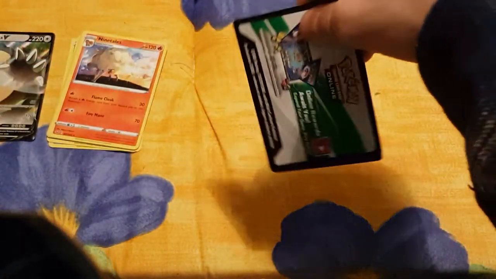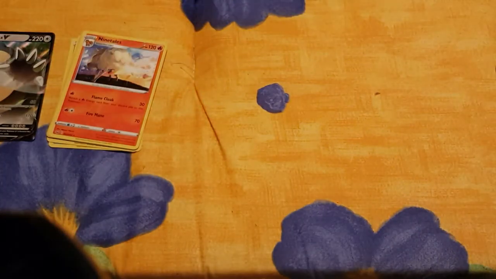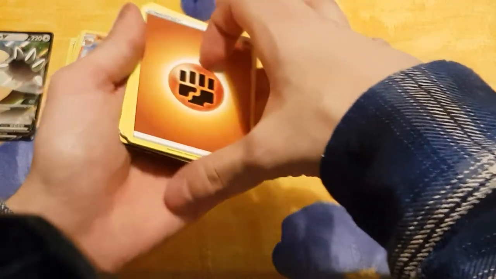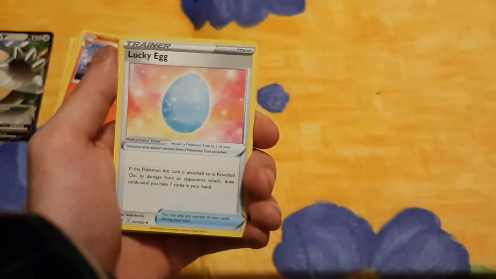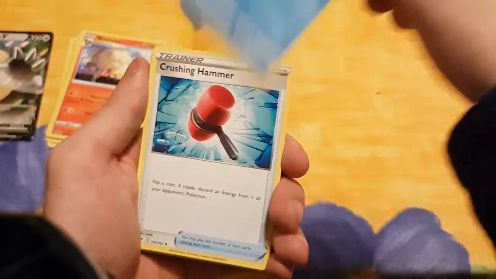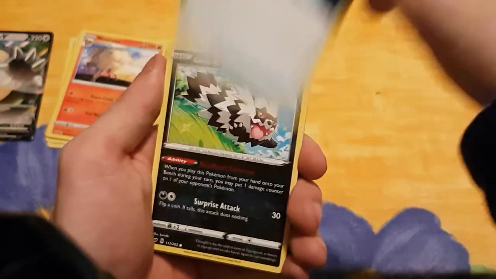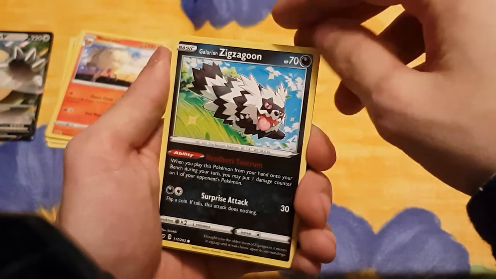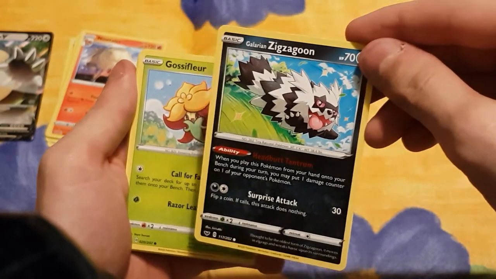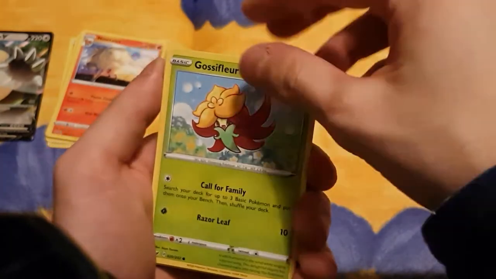Ooh, this is gonna be a good one. This is gonna be a good one. Let's count some. 1, 2, 3, 4. And fighting energy. A lucky egg. Mantine. Crushing hammer. Zigzagoon! I like this one. Galarian Zigzagoon. He's cute. Another Gossifleur.